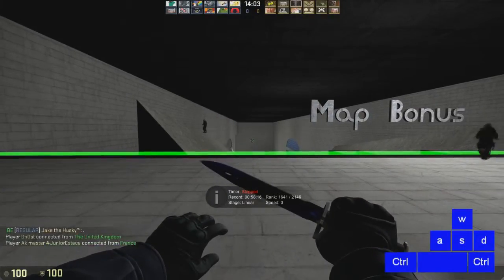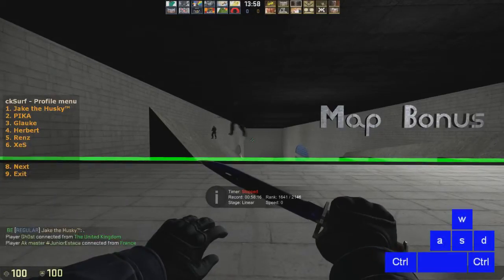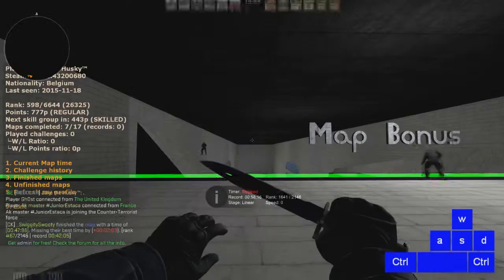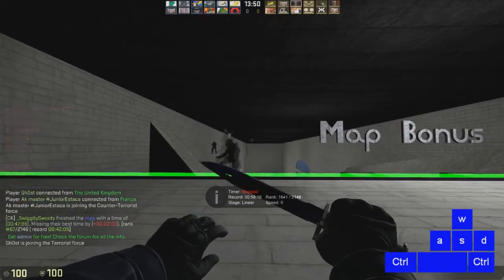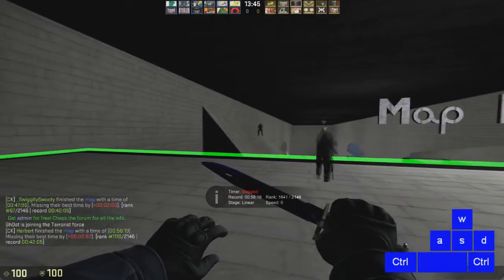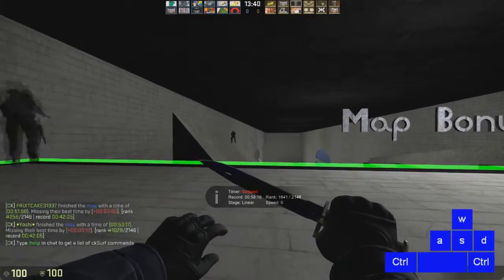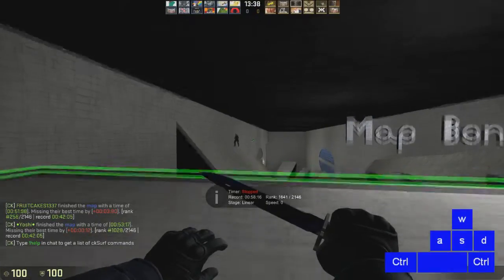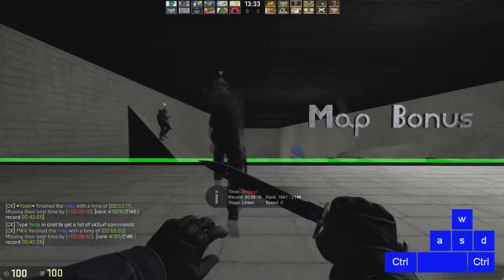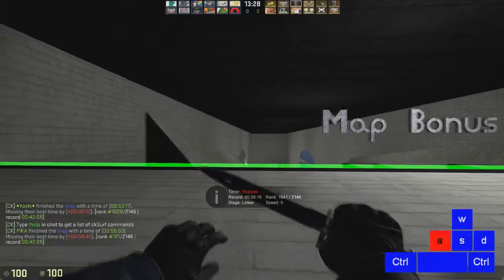If I type a dot here, it will show you that I'm a regular. If I go exclamation mark rank, it will show my rank here, for example, 777 points on this server currently. And I can close it up again. So as you can see, there's a lot of other information. It's the record of this map. My record here is 58 seconds, as you can see in my eye. And you can see the rank my time is. Basically 2,146 people finished this map, and my time is the 1,641th best time. Not that impressive, but hey, I'm just starting out.